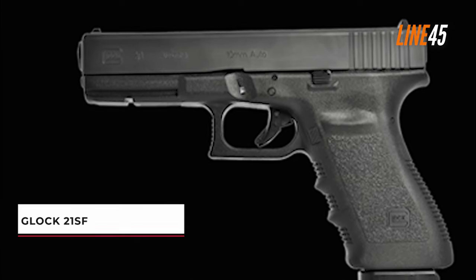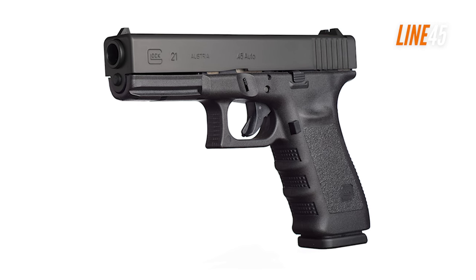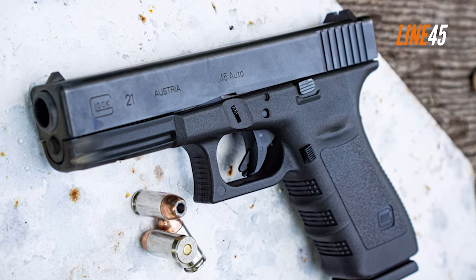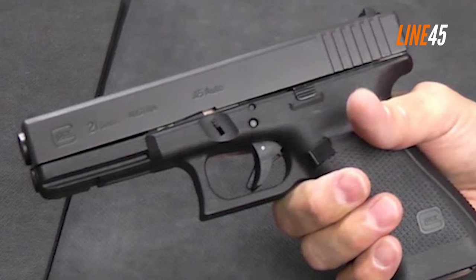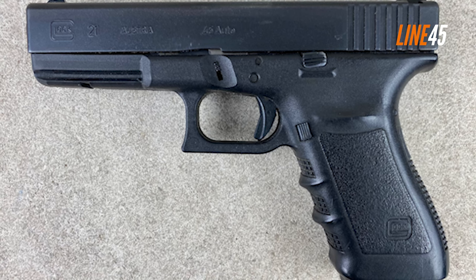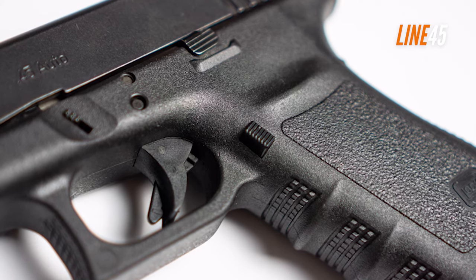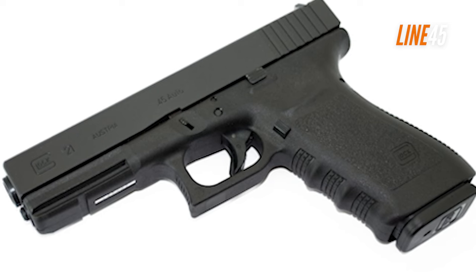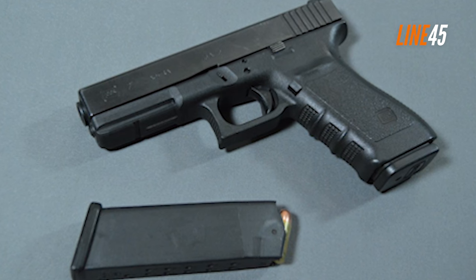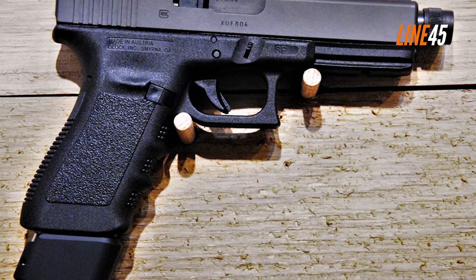If you want to completely forget about the M1911, you should check out the Glock 21SF. It is one of the most dependable and reliable .45 ACP Glocks available — lightweight and easy to carry, making it an ideal choice for law enforcement and personal defense. The G21SF is a variant of the Glock 21, only lighter and smaller; the SF stands for small frame. It serves as an alternative for those who find the grip of the G21 too bulky, with the same reliability and accuracy.